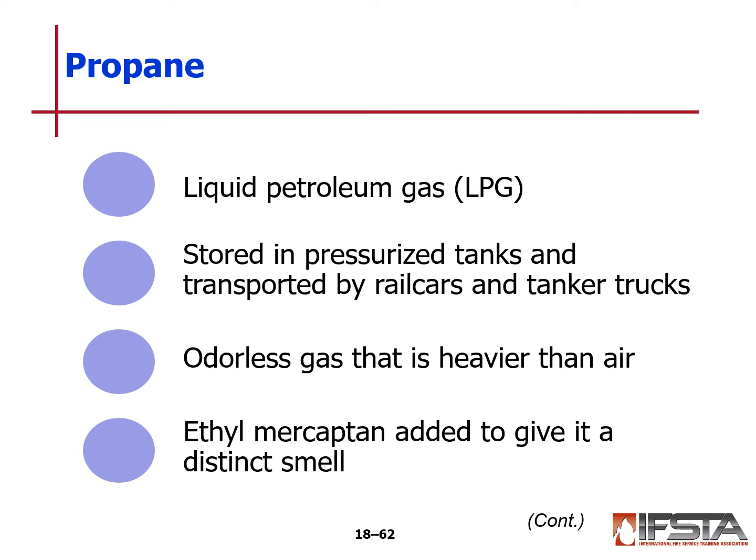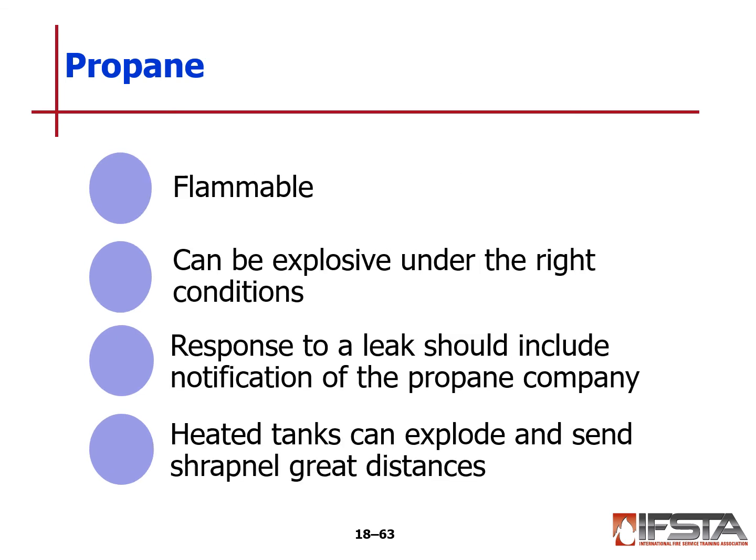Ethyl mercaptan is then added to give it that distinct smell that we smell. It is flammable, can be explosive under the right conditions. Response to a leak should include notification of the propane company, and we've got to remember that heated tanks or cylinders can explode and send shrapnel great distances.